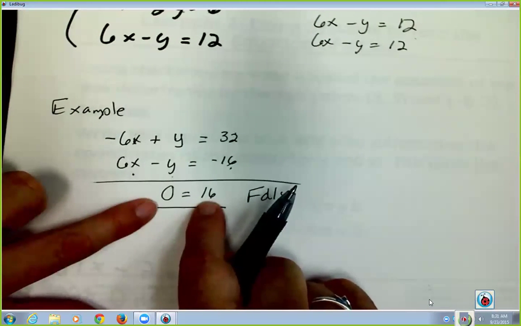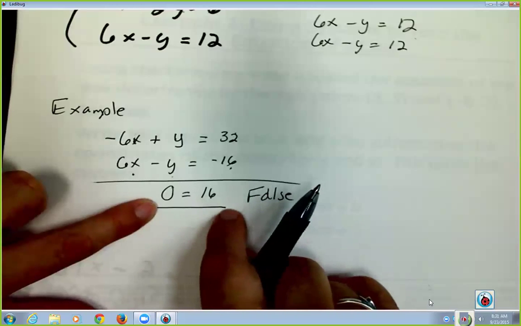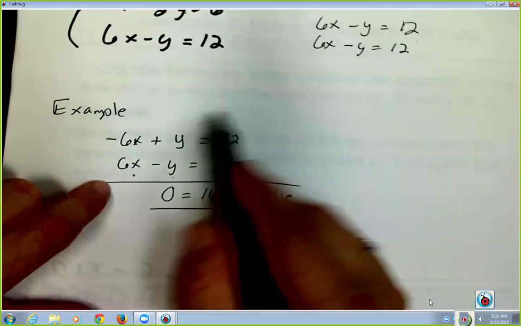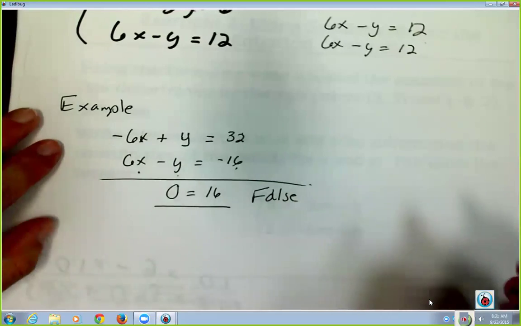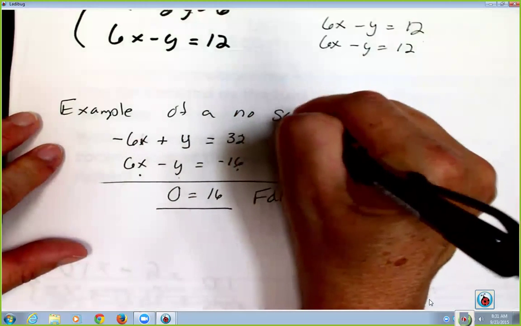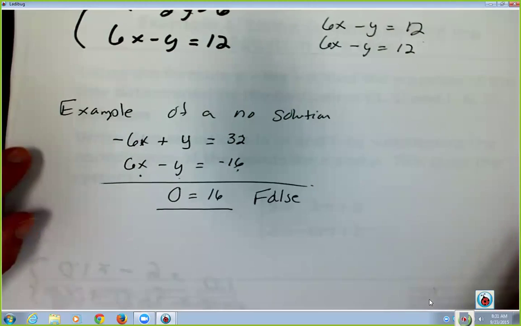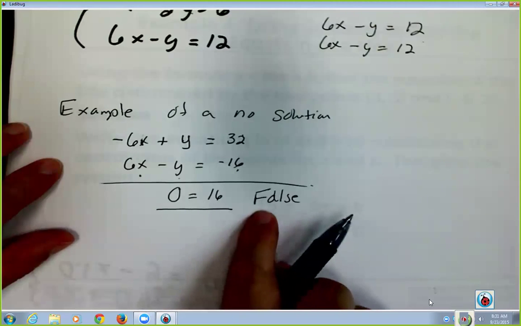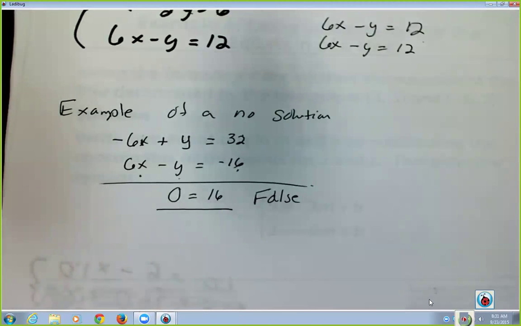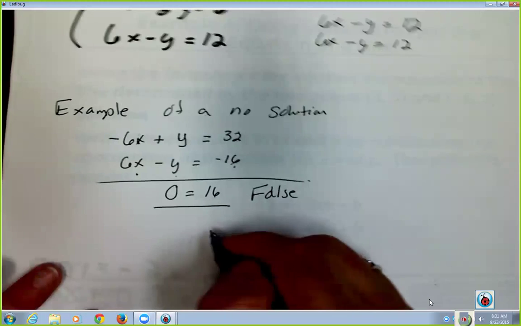See how that's false? So if you run across this, and I'm not going to do a question that has one like it, but if this happens to you, put it in your notes as an example of a no solution. What you're going to find is that this will occur. They'll have a numerical value here, but it's false, so it won't equal each other. And so you've got something there that's not coming together. And so this one is a no solution.